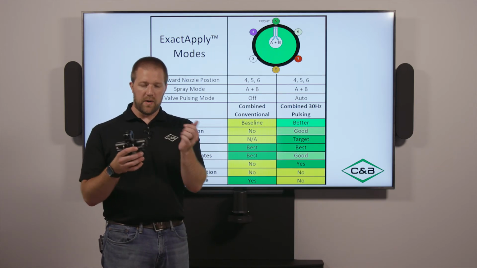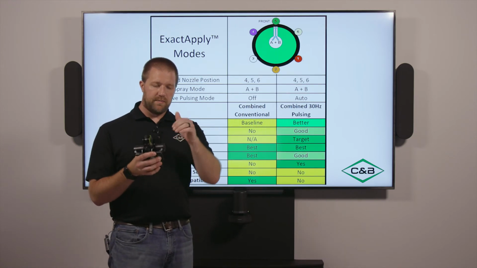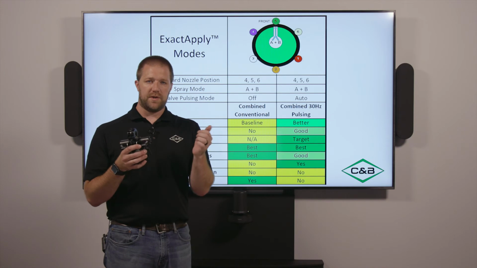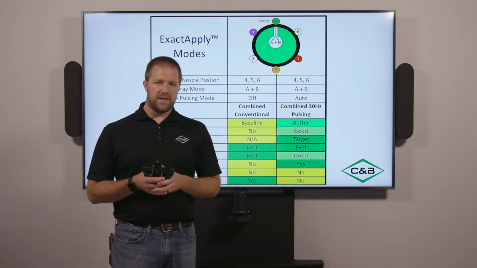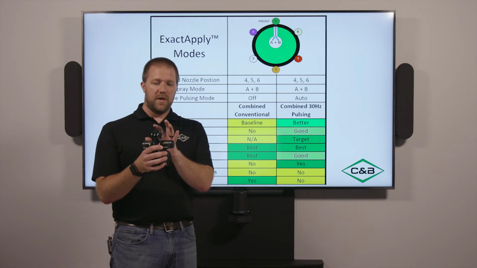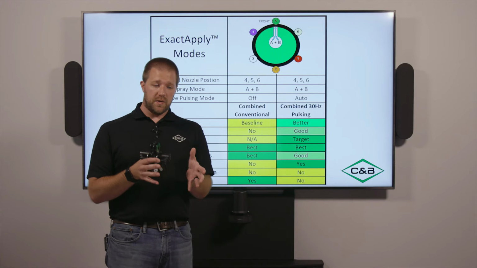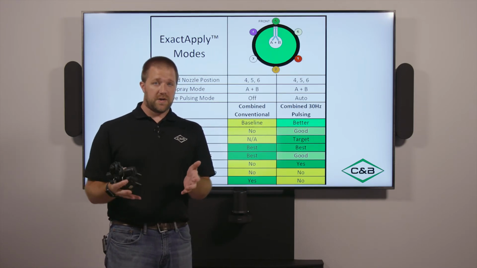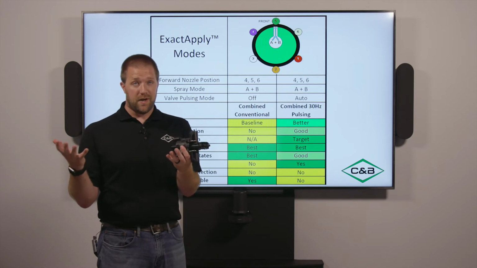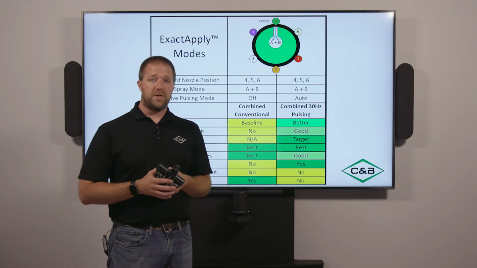The reason for that is when the pulser turns off, the air induction component of that tip allows basically a free flow. The nozzle can drip when the pulser is in the off position, so it doesn't give us the best spray efficacy. Now, when we pair that with an ExactApply system, we can size our nozzles and use a feature we call Auto Select to use those air-inducted tips in a conventional spray pattern, but allow the sprayer to automatically select the nozzle that's most appropriate for our ground speed and pressure settings.